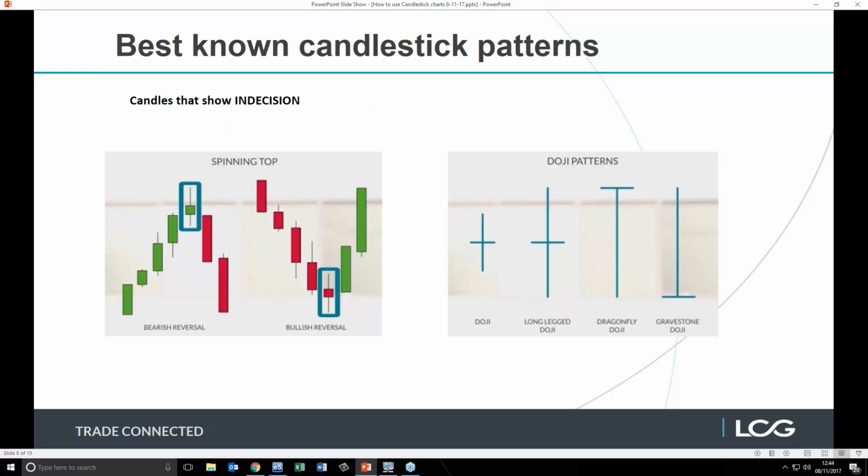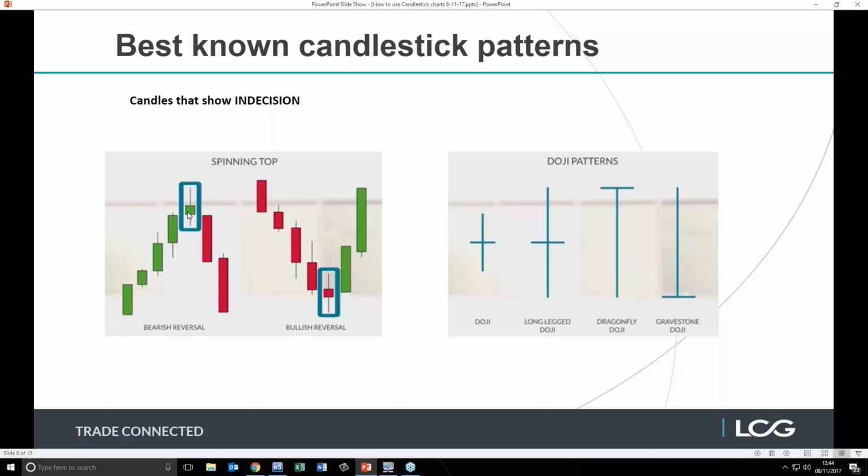So moving on to those patterns. These are the candle patterns that I look at to find evidence of indecision in the market. An indecision doesn't necessarily imply a reversal. It just shows a period in which, maybe in this instance on the first chart, bulls really had the run of things, with the price closing right near the top of the period, but then you reach one where the price just closes in the middle of the period.